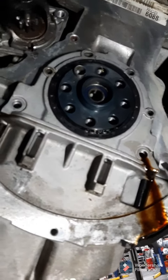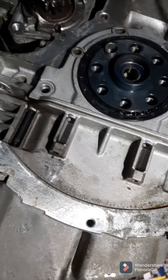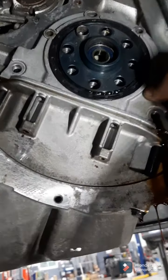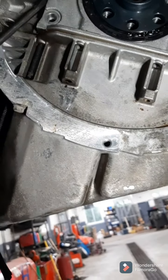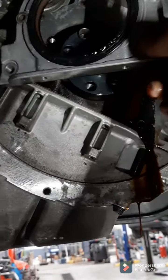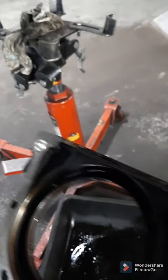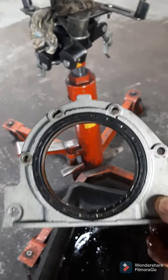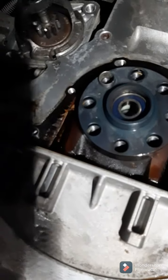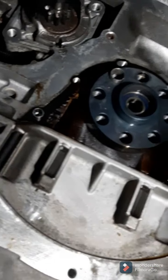The screw's out. You can just pry this off with a screwdriver. There it is. There's little ears on it to make it easier. There's the gasket. It's just a stamped steel gasket, you don't want to replace.